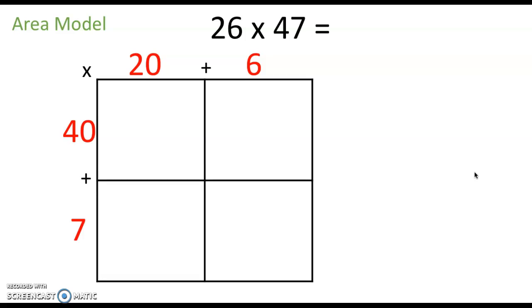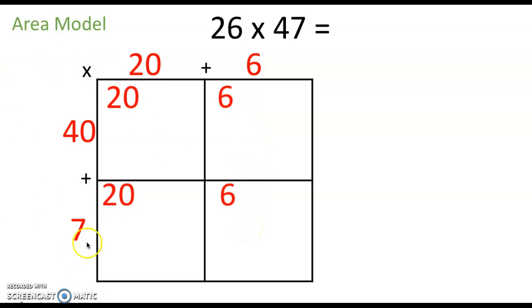I like to start with the top number, and I'm going to bring the 20 down and the 20 down. Sometimes I even like to just trace with my fingers so I can physically see which one it's going down into. Same thing with the 6. It'll go down and it'll go down.